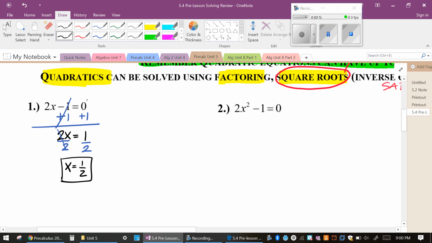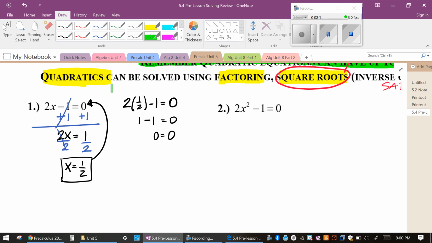How come? Because if I put this back into the original equation for x, it'll give me an equation that's true. Half of 2 is 1, and 1 minus 1 equals 0. So the solutions that you find, if you substitute them back into the equation, so you see how this was said x had to be a half, plug it in for x, should give you a true statement.